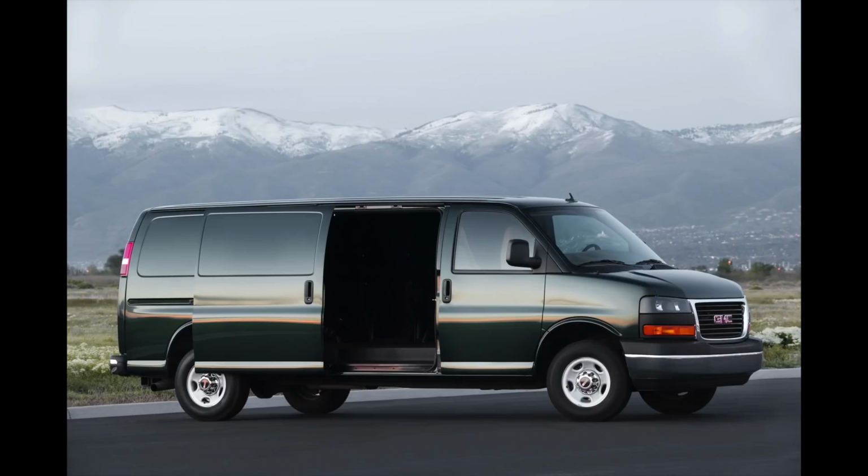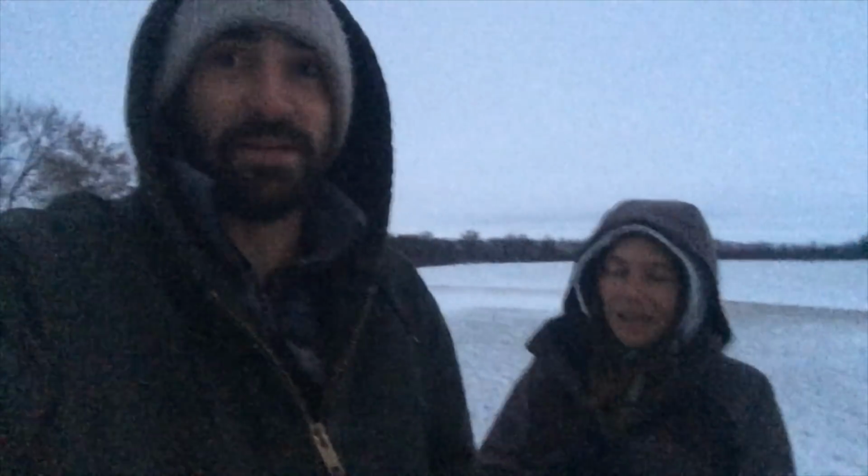Yeah. So then on to the GMC Savannah. We were looking at a few of those. You're looking at about $31,000 again, so about the same ballpark. Used, you're going to be about $20,000. They're a little cheaper for the used ones. And the Savannah, if you're not familiar with it, to us was kind of a cross between a minivan and a cargo van in terms of its body. It's not quite a cargo van in the sense that the other ones we've talked about are. It's only got one height, so it's just the basic van. Most of them are rear-wheel drive, but we did see all-wheel drive options. That was the only one we saw in a decent ballpark for price with all-wheel drive.